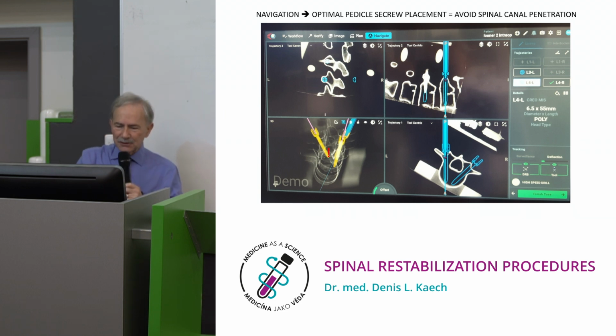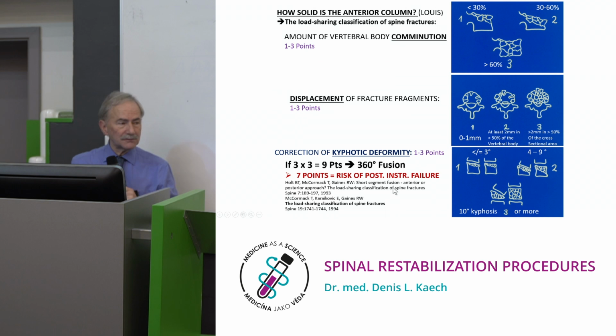That helps. You see, the important thing is that you introduce the pedicle screws at the right place, that you go into the vertebra, and that you don't hurt the nerve. When you insert a screw, you shouldn't insert it where the nerve passes. You shouldn't go into the spinal canal, into the lateral recess. So this technology helps. Yes, it is good. But the problem was the anterior column was too weak.